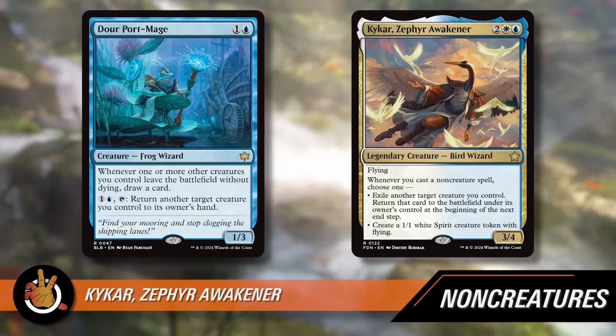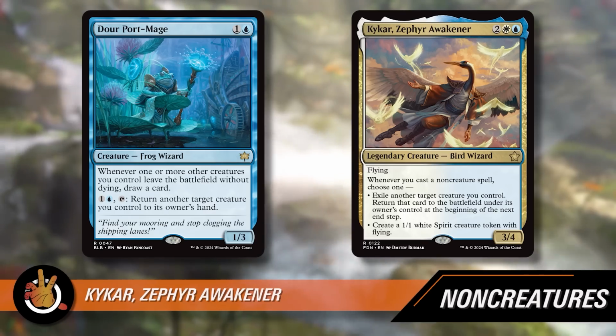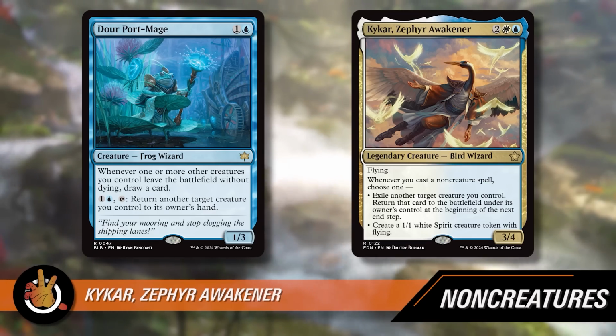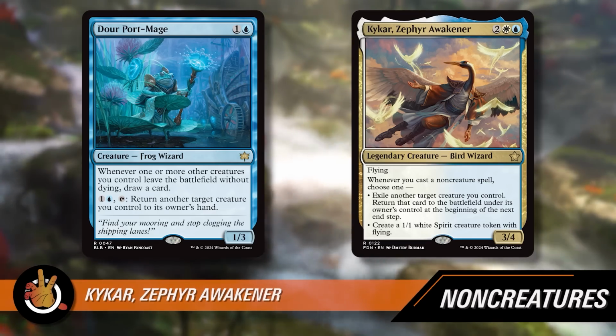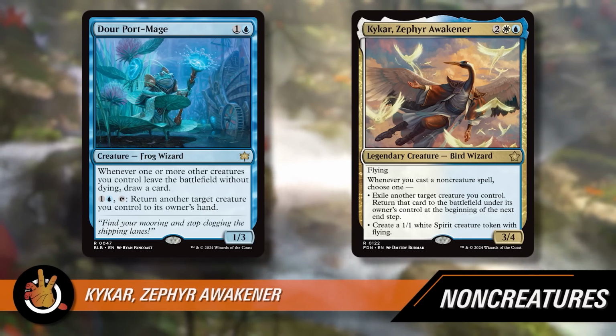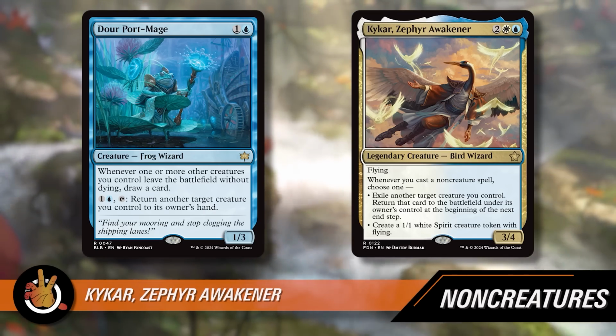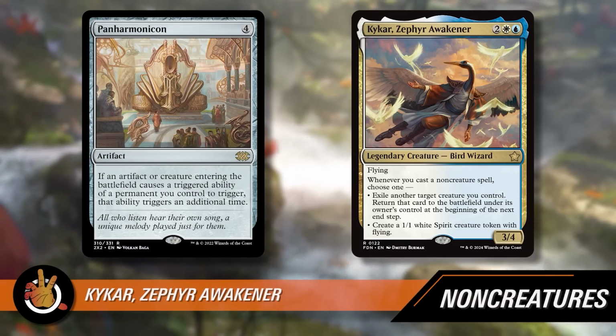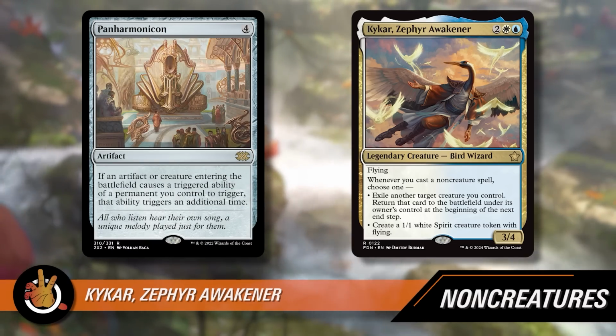So not as great as blinking, but this is something you do at instant speed to protect your commander or other pieces on your board if you don't have a blink spell up. And you're going to draw a card because of the Dour Port Mage already. And if you happen to be flickering a lot, then you also get that draw regardless, which is pretty darn powerful. Panharmonicon is a card that says when artifacts or creatures enter the battlefield, their abilities trigger twice.